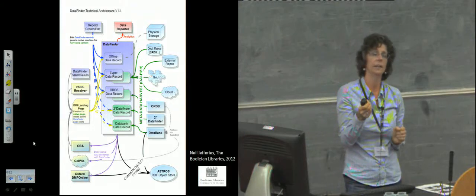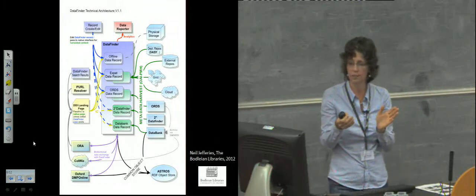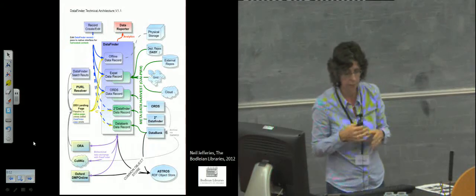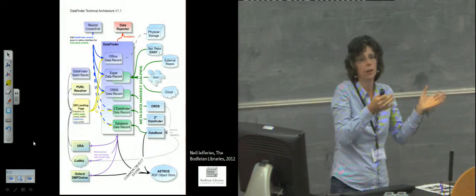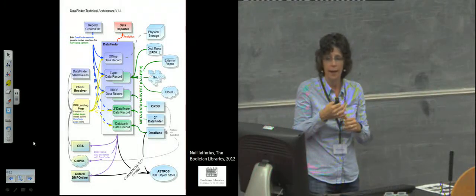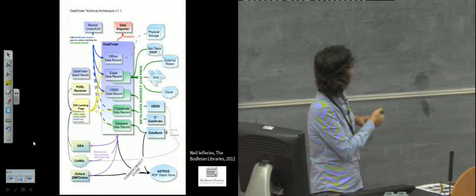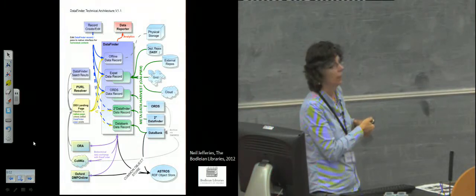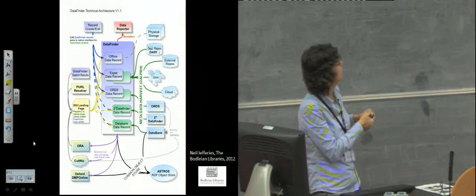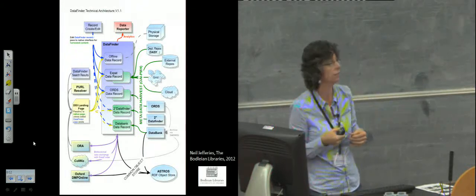What we're going to be saying is that if somebody wants to edit something from a source such as the social sciences, who have got their own database for research information, we will direct people to the source to do the editing there, if at all possible. And finally, at the top there, we've got records which can be created manually and pushed into Data Finder. And we will also have a data reporter, which is going to be pushing out stats and business intelligence information.